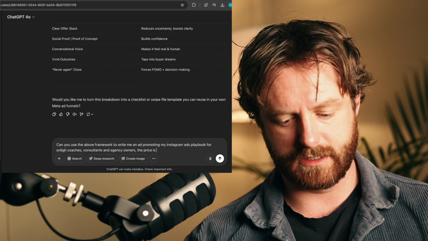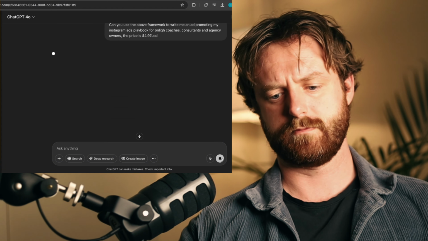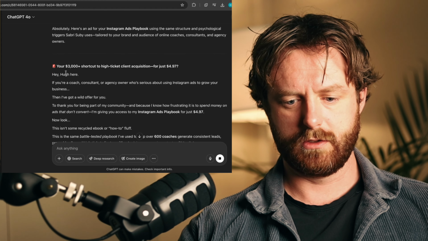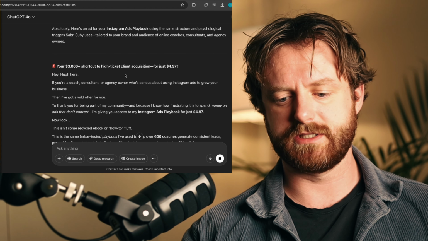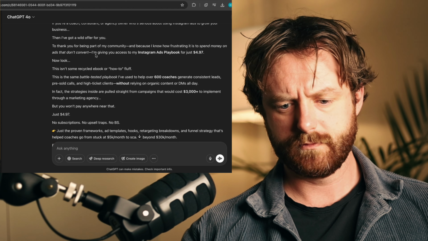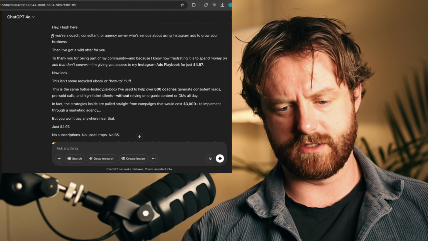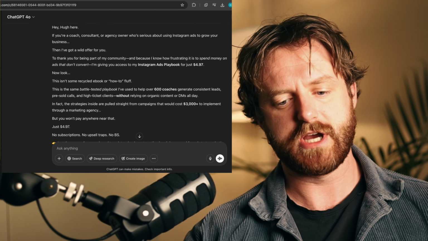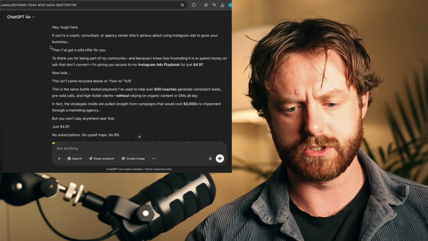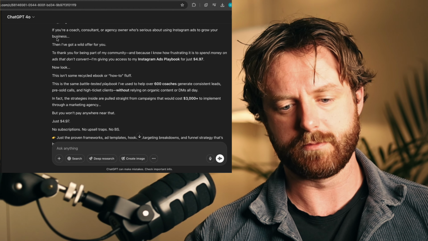The price is $4.97 USD. Your $3,000-plus shortcut to high ticket client acquisition for just $4.97. So just reading this, it actually flows pretty well. And ChatGPT is already trained to my voice because I've been using it for a while. I've got the paid version. But you can play about with the prompts for this.